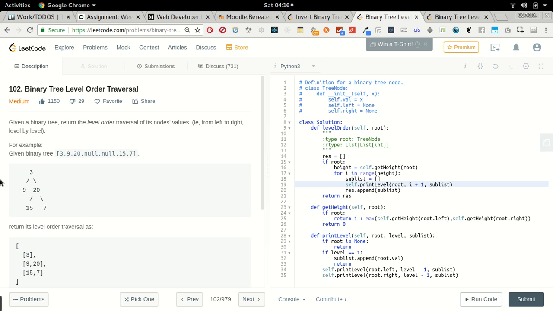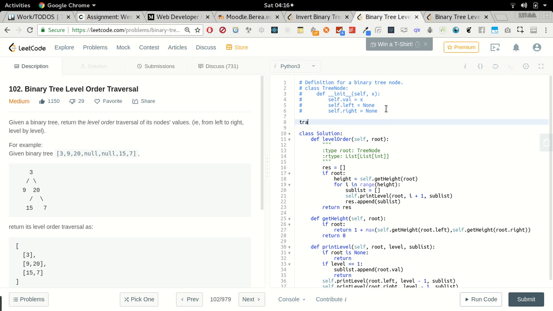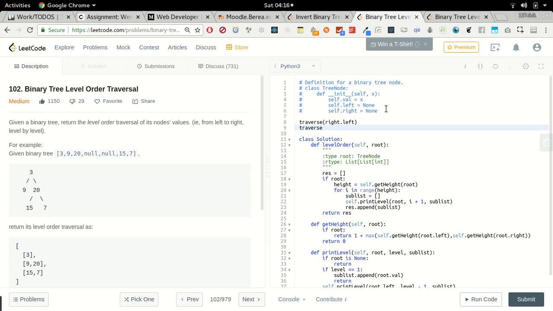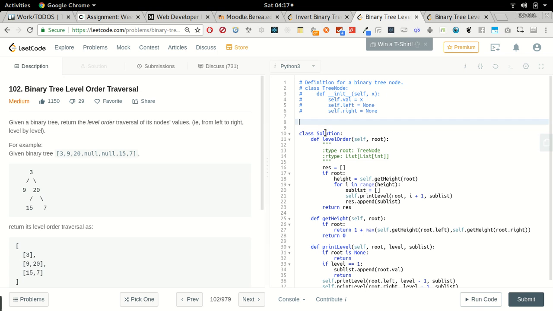implement that recursively? Because, for example, doing depth first search using recursion is easy, right? If you just keep calling a function to traverse root.left, then root.right, this would just keep going down, right? It's going to go down all the way to the left until it gets to here. But we have to instead go 9 and 20. We can't just do it like that, right? So it has to be some smart way of implementing the recursive solution for breadth first search, for level order traversal.